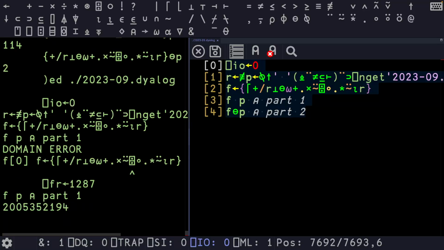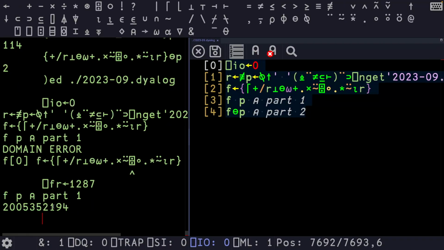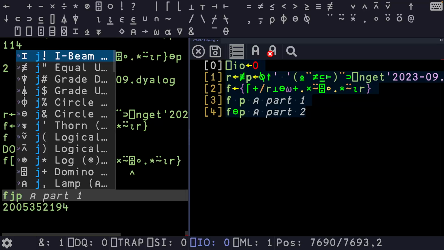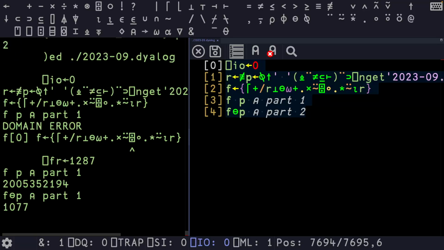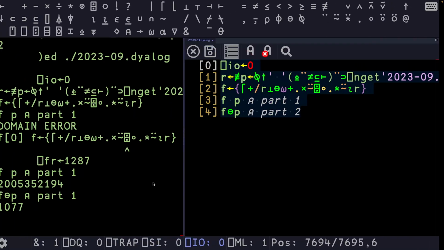And you get 2005352194, which is the answer for part 1. And again, if we just reverse the rows of the matrix, we get the part 2 answer, which is 1077.